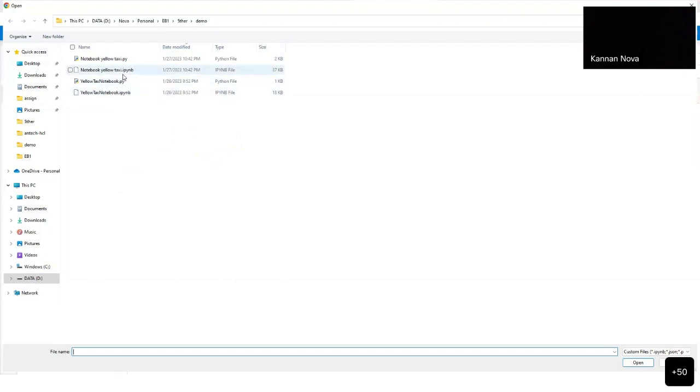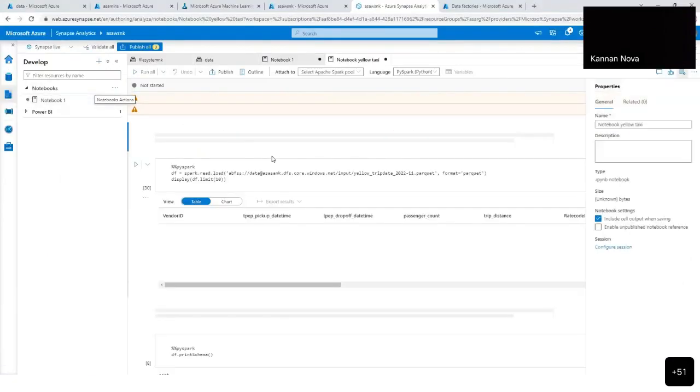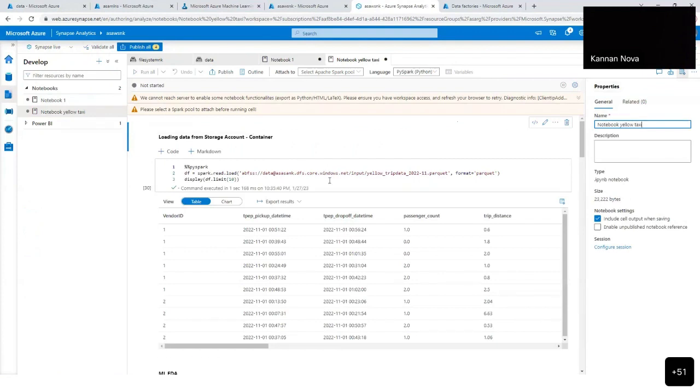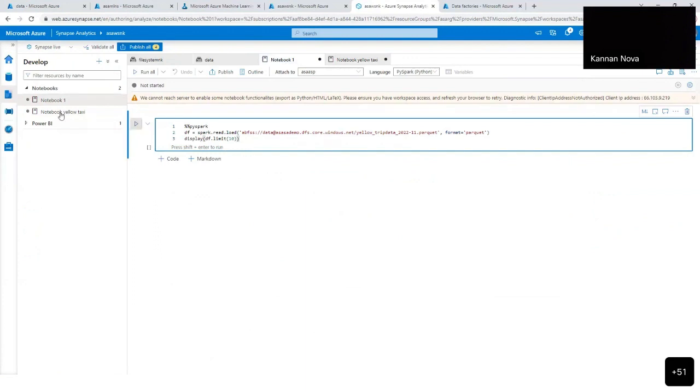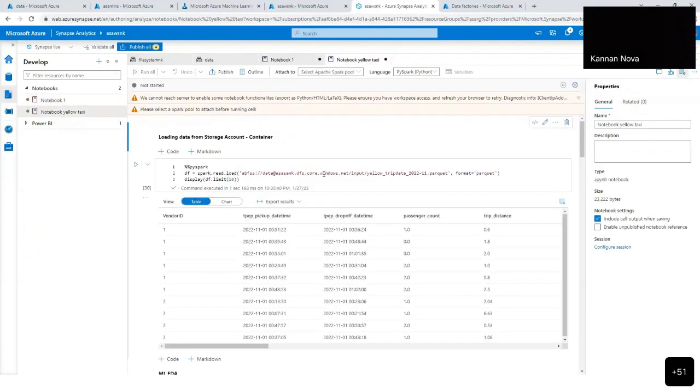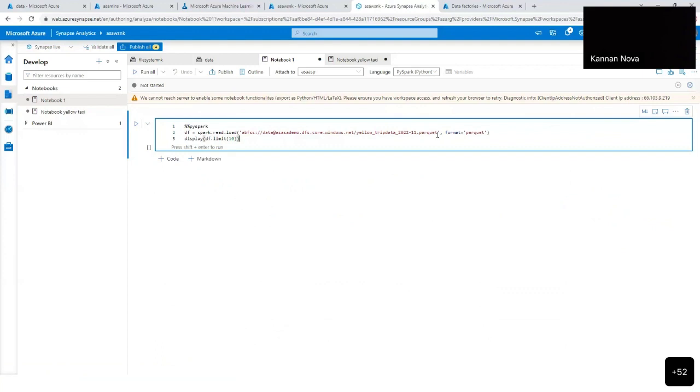We have two types of notebook. One is IPython, which will have markdown, like headings for each operation. I can import this. Manually also we can write the code, or we can run it through the tool. Both are the same, but you don't need to remember anything; the tool does everything for us. So I'm loading the data from Spark and visualizing it, an EDA job, loading data from the storage container. My container name is not this one; the name is this one.